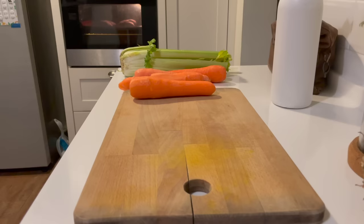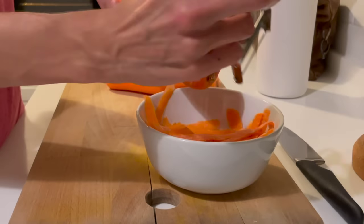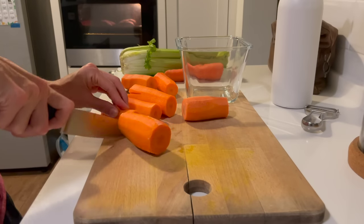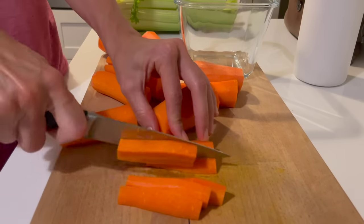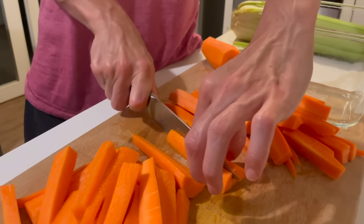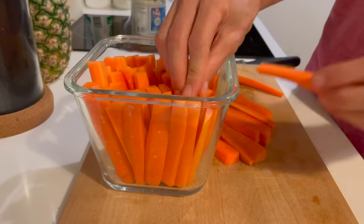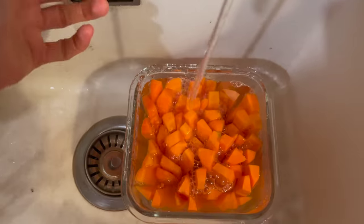Next, I wanted to get some veggies prepped. These could be snacks throughout the day with some hummus or nut butter — try some peanut butter with your carrots. If you've never done that, it sounds weird but it's really good. I find that we eat so much more produce when it's cut and prepared and looks beautiful in the fridge. I peeled and cut up a bunch of carrots to the perfect size so they would stand straight up in the Tupperware I was using. Once assembled inside the Tupperware, I filled it with some purified water so that these carrots would remain super fresh and crisp and juicy even while sitting in the fridge for the whole week.